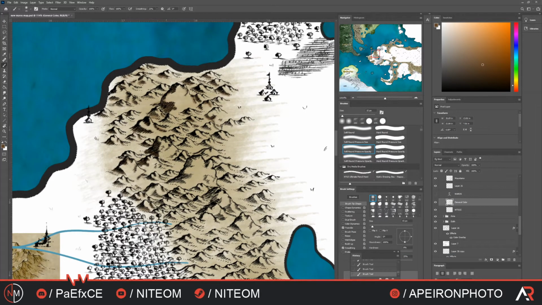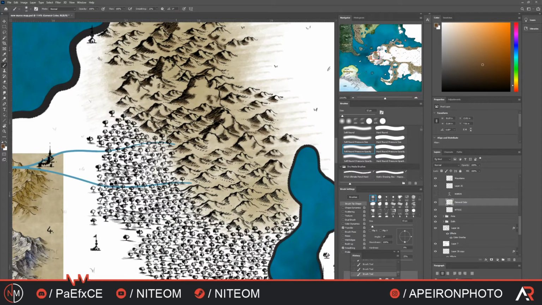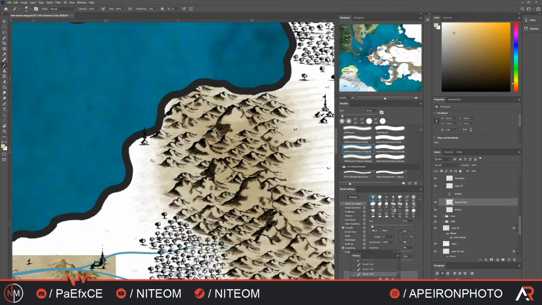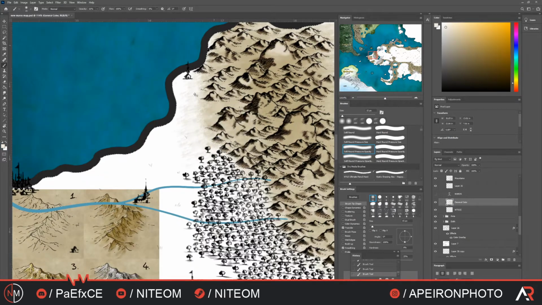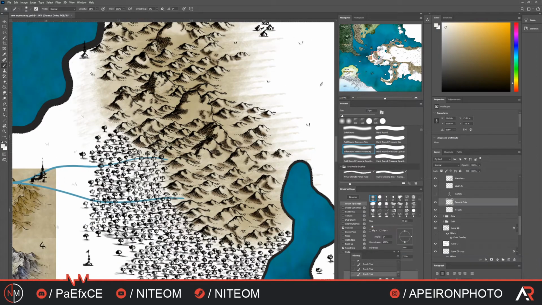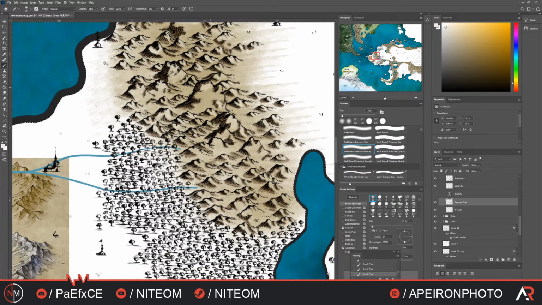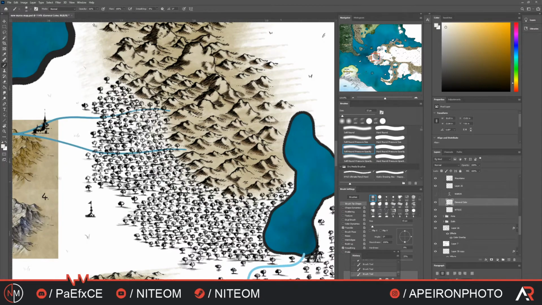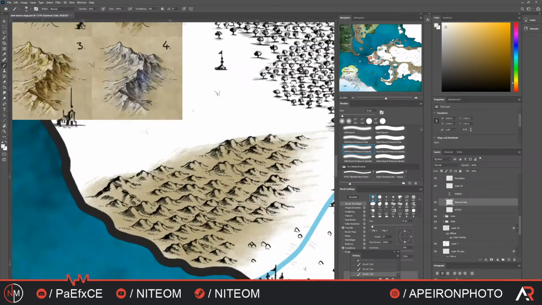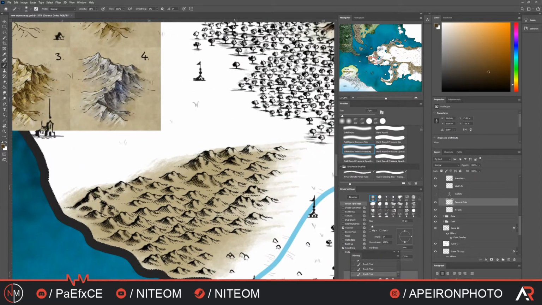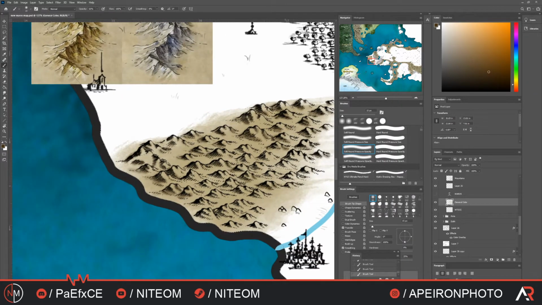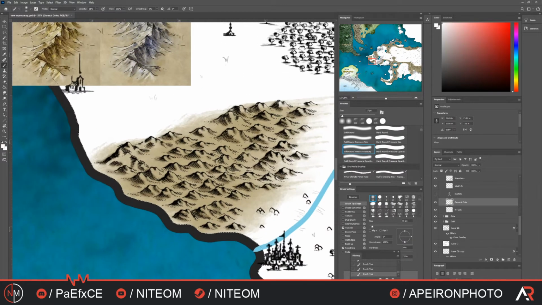So to begin with, you really want to find a good palette. I think a lot of these steps I'm going to go into in this video will be consistent across whatever you are working on in your fantasy map in terms of coloring. You want to find a color palette. In this case I'm working off of this color palette I found on Google Images. And basically there are two sets of mountains. There's the general one, which is number 3 over there, and the snowy mountain on number 4.